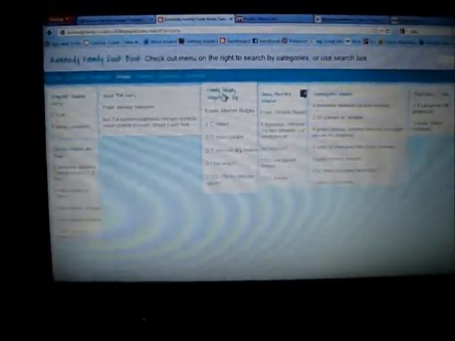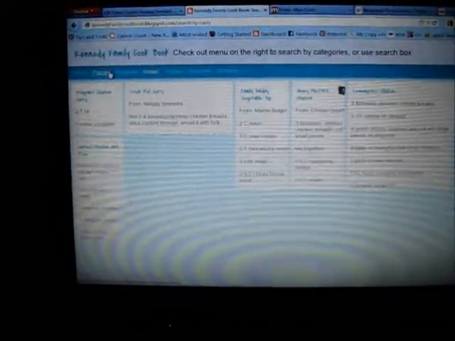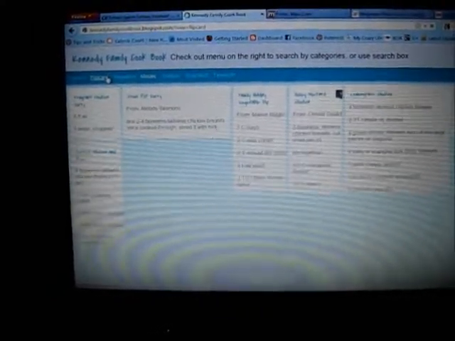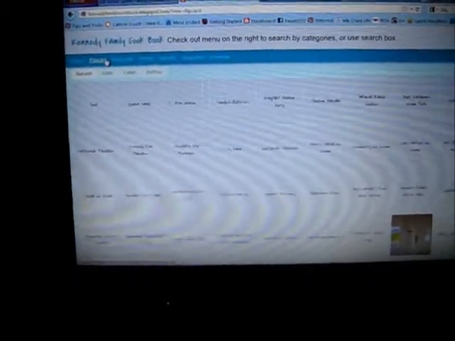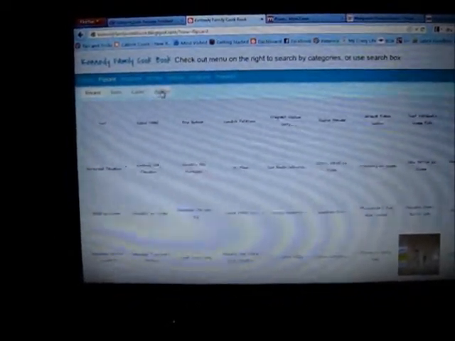It's really very easy, I think, to figure out and to enter, and you can also copy and paste if your things are in other locations online or on your computer in a Word document or something like that. You can just copy, paste. The only thing that you would have to type in for each recipe as you go would be adding in the labels. That would be the only thing.